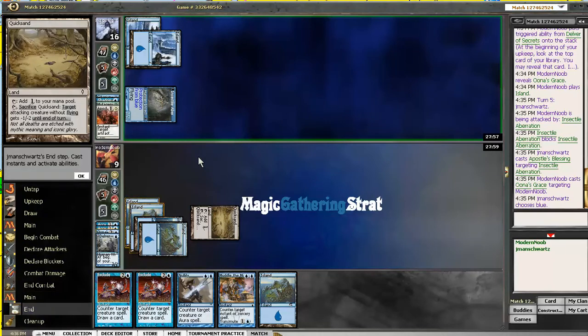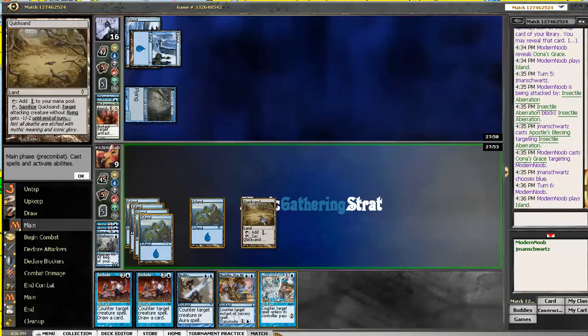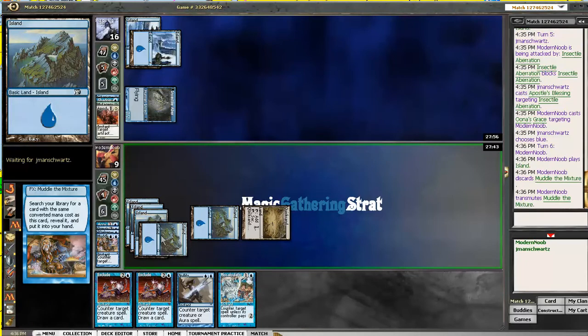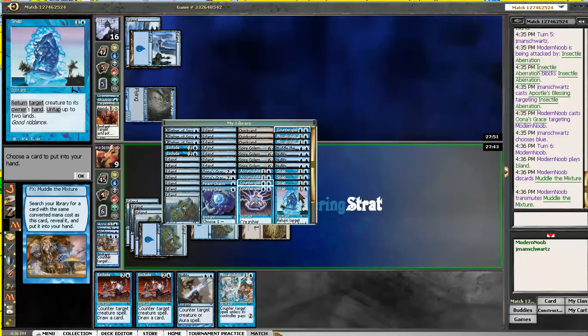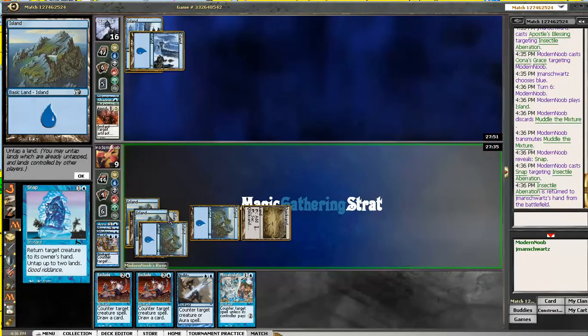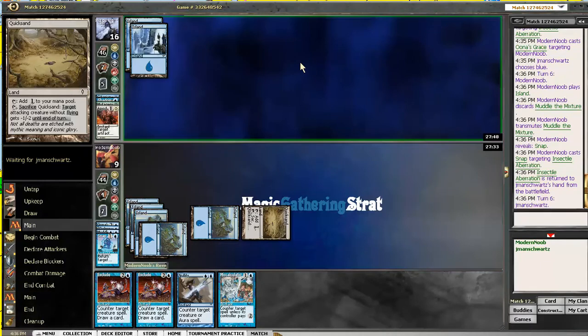We can just transmute to Snap too. That's what we are doing, right? So we are transmuting here. Doesn't it cost 1 blue? Did it cost 3? Oh, it did cost 3, sorry. Snap. Now we have peace.